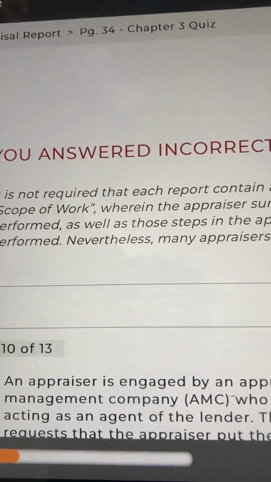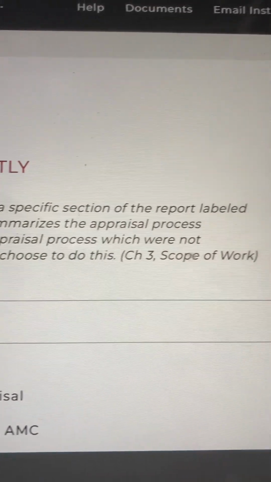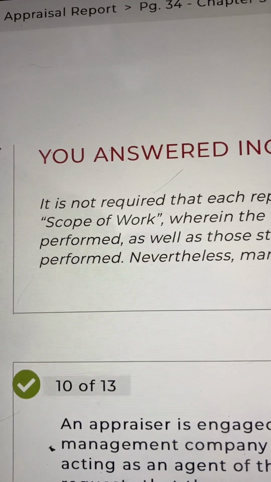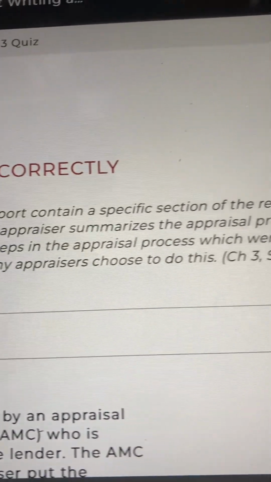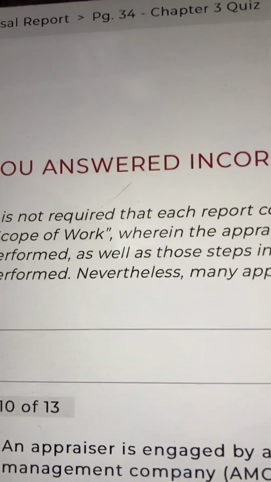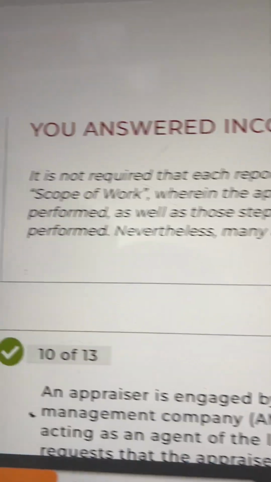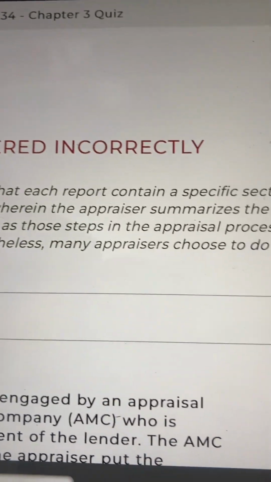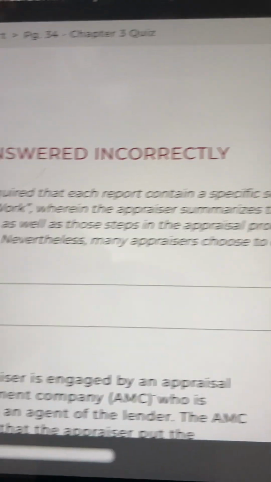It is not required that each report contain a specific section labeled Scope of Work, wherein the appraiser summarizes the appraisal process performed, as well as those steps in the appraisal process which were not performed. Nevertheless, many appraisers choose to do this. Chapter 3, Scope of Work.